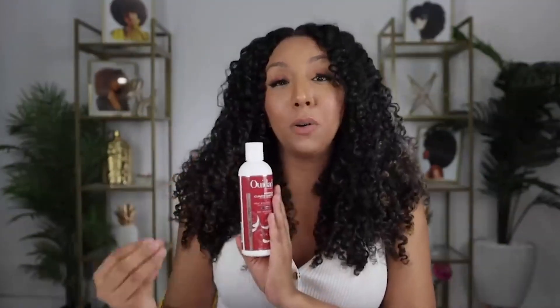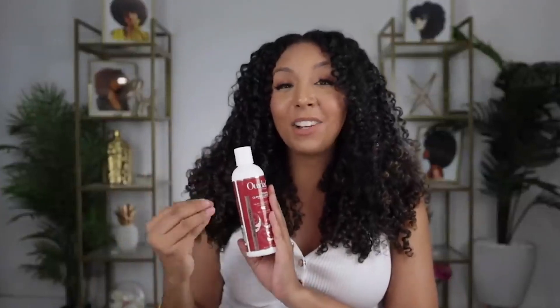I feel like this gel is exactly what so many of you want — this is the answer to many of your questions, because you always tell me that you don't like your curls to feel hard and crunchy or stiff, but you want your hair to not be frizzy. Because this product has all the humidity-fighting ingredients in it, I believe it's actually going to fight humidity without the crunch. The best of both worlds. That must be that anti-frizz nanotechnology — products always say they have some new technology, and you're like, what does that really mean? But this actually might be onto something, because they knew that we want our curls to feel soft and touchable, but we don't want the frizz. And I think that's what that nanotechnology is for.